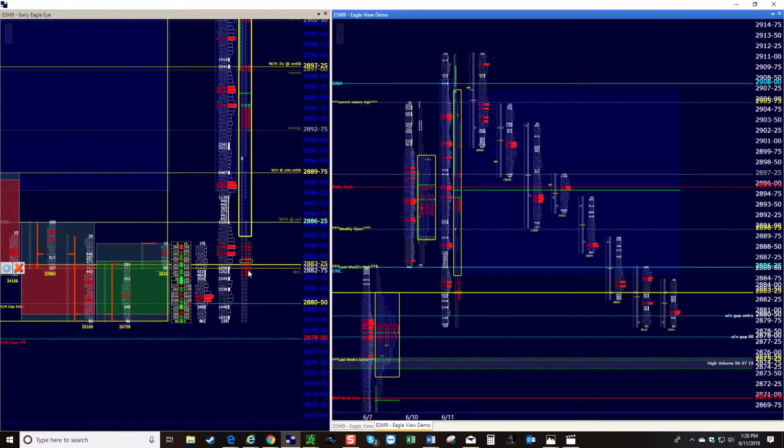So I'm watching to see if this weak low on the 15 minute can get taken out. If it gets taken out, then now I really want to see what happens, or do we continue to trade lower? As you can recall, I do have some options still that I would be more than willing to put on to get on board with this trade. And then if we get to be 4, then it's probably necessary for me to exit this trade.